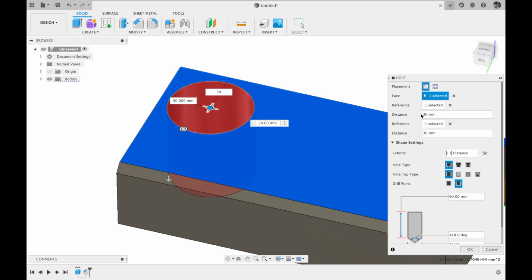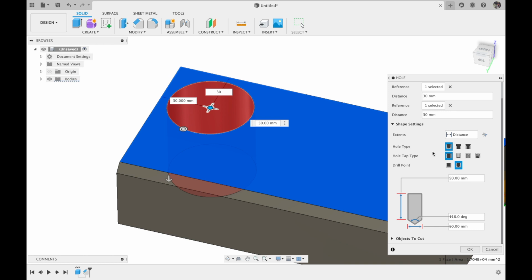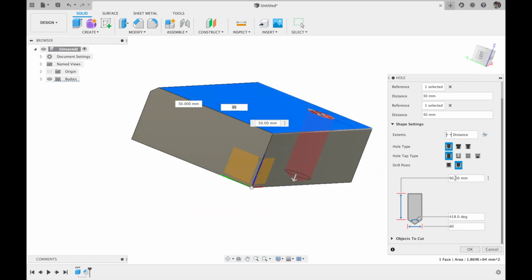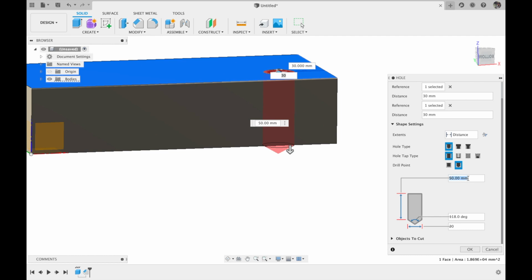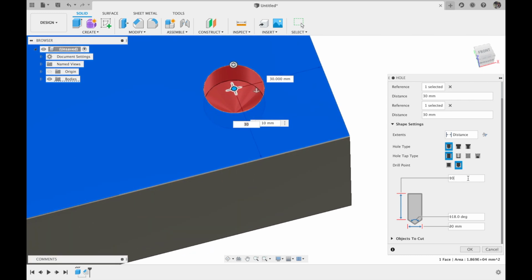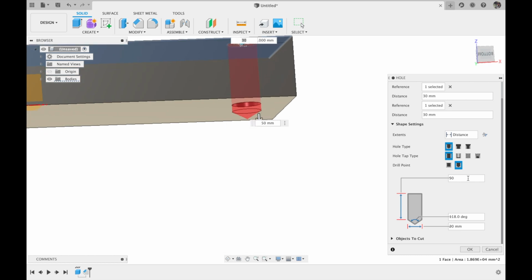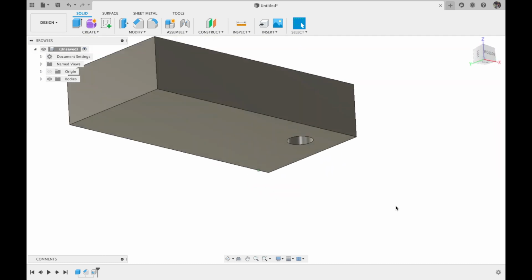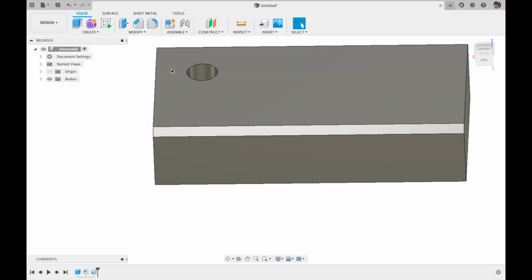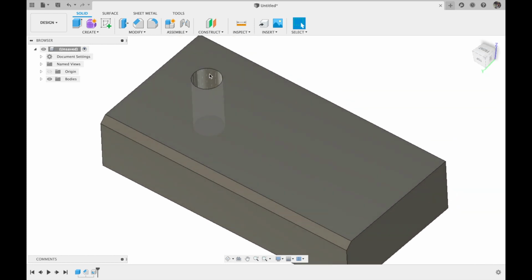Now you can change your number if you want, but at the bottom you can type in your diameter, in this case 20 millimeters. Then you can decide how deep this hole is. So in this case here it is 50 millimeters. I can change it to 10 for example, and now I have a hole that is 10 millimeters deep. Or I can type 40 or 60 or 50, and now I have a hole that goes through the whole body. And now I can press OK, and here it is, your body with your hole, 20 millimeter hole, 30 millimeters from the left corner and 30 millimeters from the corner at the other side.